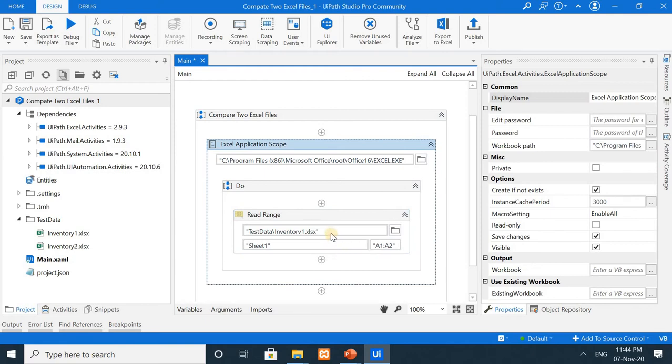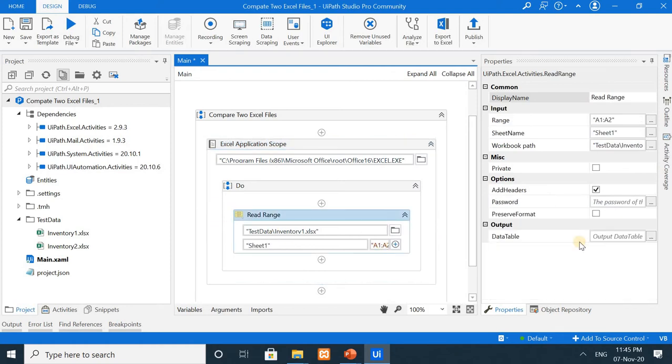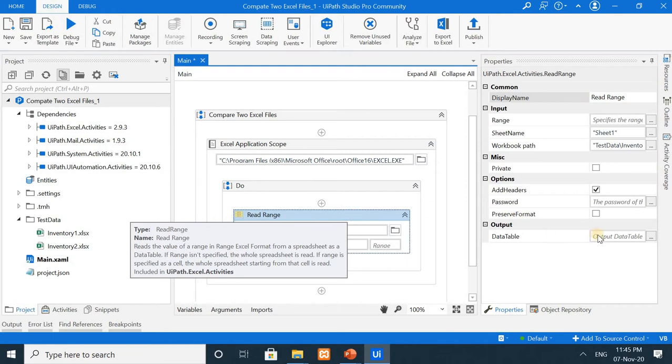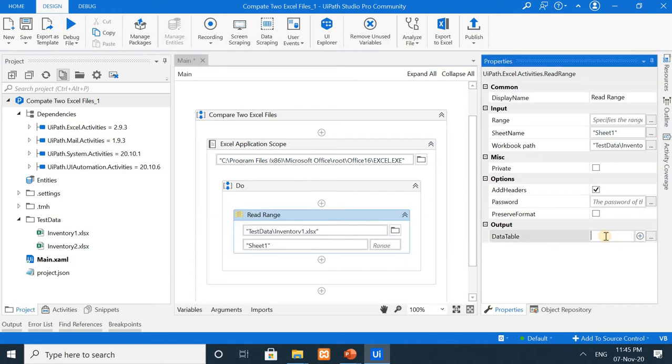So we are going to read all the content from sheet 1 of this file, so we need not mention any specific range over here. If we want all the content, we have to make this null. And whenever we are reading the data, we have to store it in a data table, that is the output data table here. So let's create a variable that we name dt first.